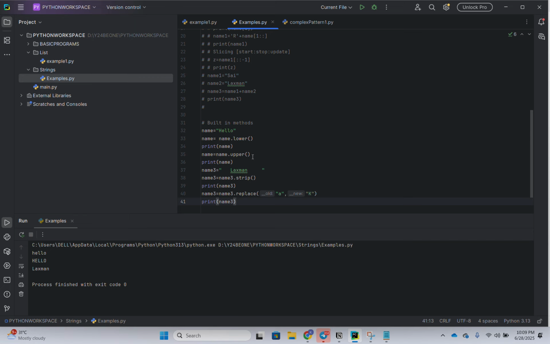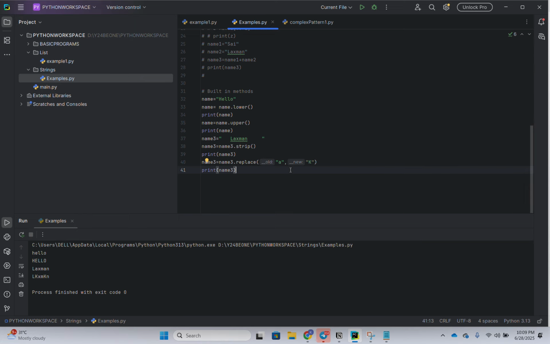LKX MKN, that will be the output. I'm going to check here. LKX MKN, so this is the output. I think you got the replace method also. It is one of the methods where we can replace a particular string.